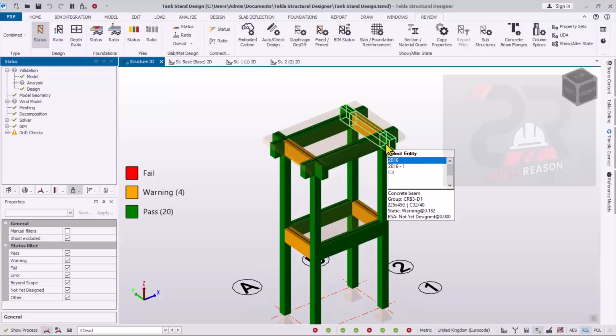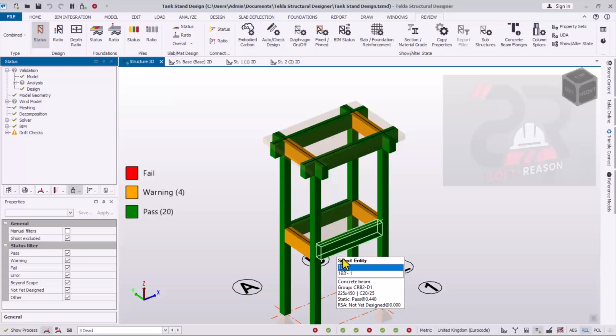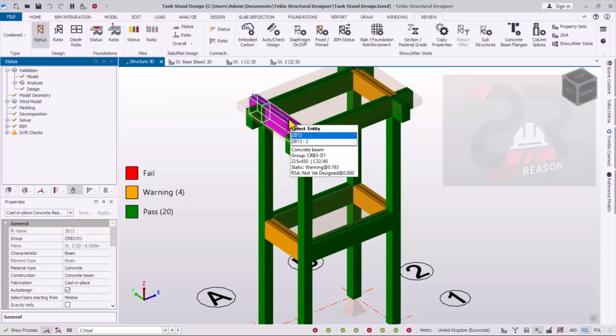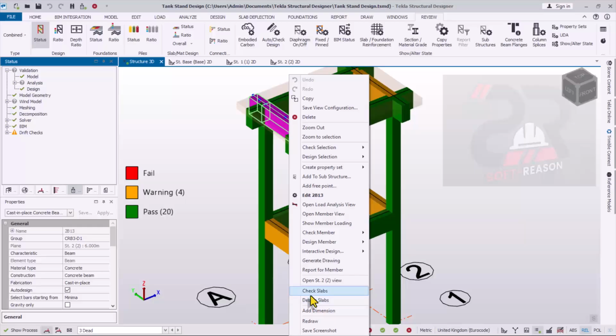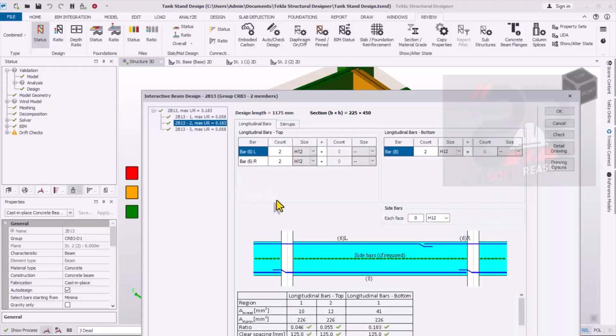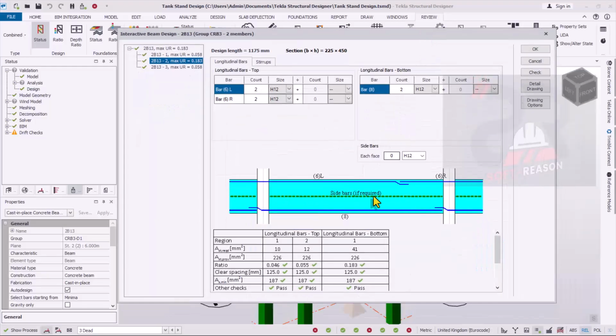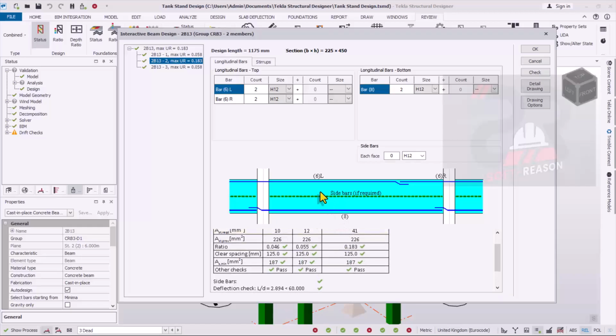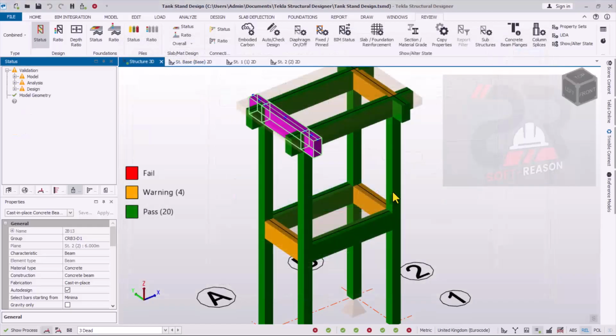Okay, so a warning does not mean that the member failed. The member has passed. Like if you check from here, due to the cantilever we applied. If you come to the interactive design statics right here, you see over here everything shows good, meaning the member has passed, maybe due to the cantilever we applied there, making those members have some warnings. All right, so we proceed. Click on the OK option.